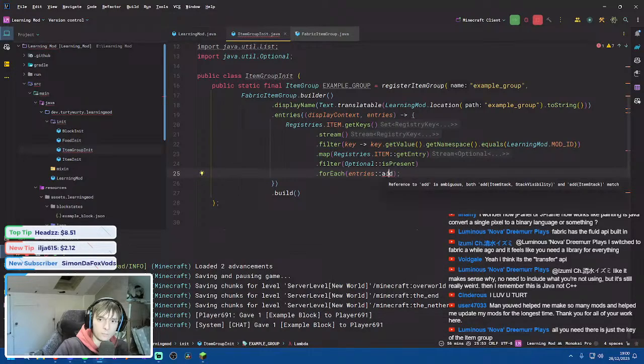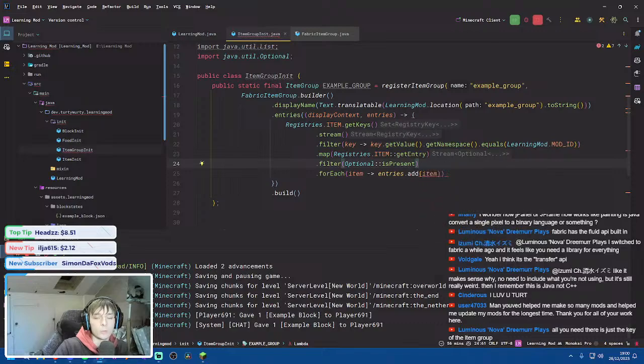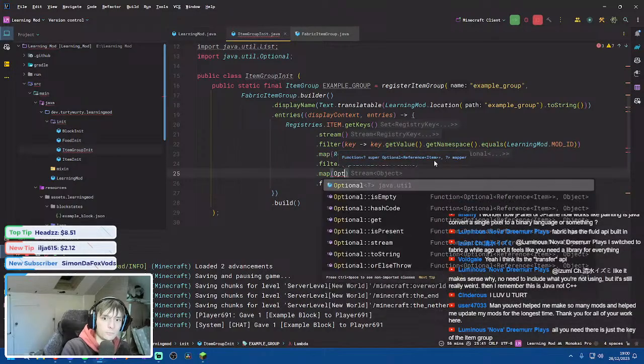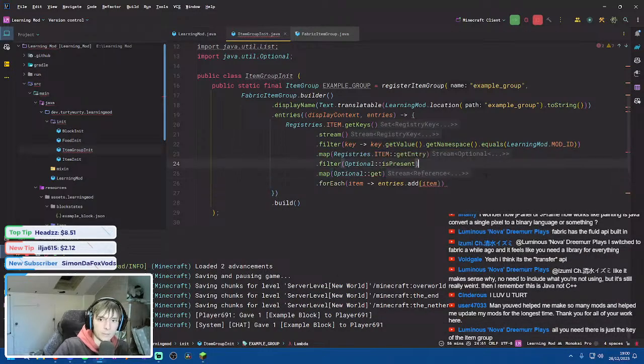Wait, what have I done wrong here? Right, fair enough. So for each, then we do entry.add. Wait, why is it an optional? Oh, because... okay. Right, because then I need to map the optional like that, which it still doesn't like because that's a reference.